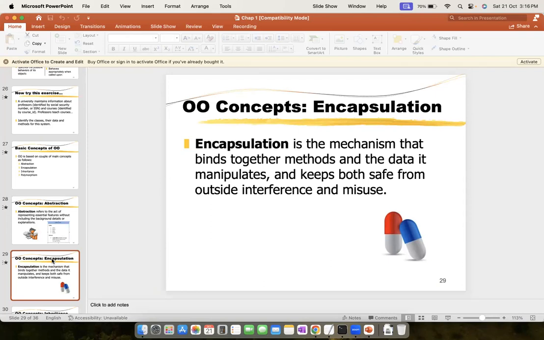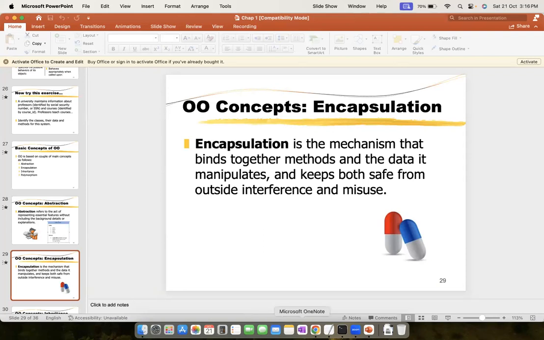Some kind of drug is inside the capsule, but we don't know exactly what, because it's covered. It's protected from outsiders. The air won't go inside. Likewise, in Java also, there is a mechanism we call encapsulation. That means it binds together methods and the data it manipulates, keeping them safe from outside interference and misuse.